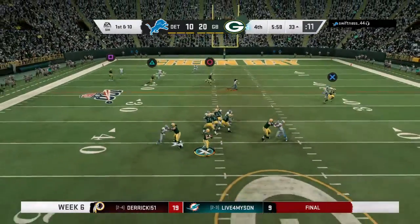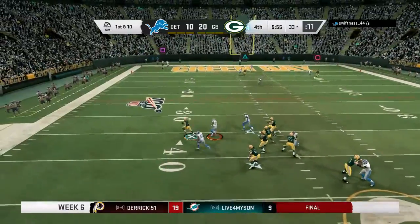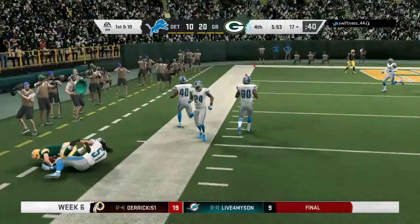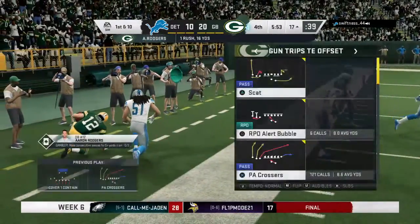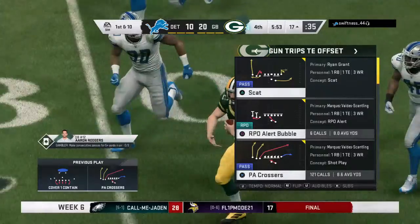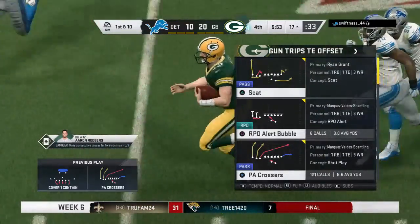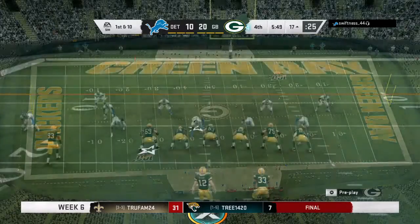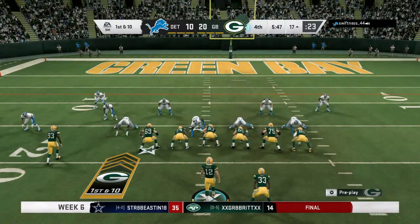On play action, Rodgers rolling to his left. Now he'll pull it down. He's got a first down and much more inside the 20. And they'll have it in the red zone before he crosses over out of bounds. A nice job there on the escape and scramble. A first down, a 16-yard gain. First and 10 at the 17-yard line.